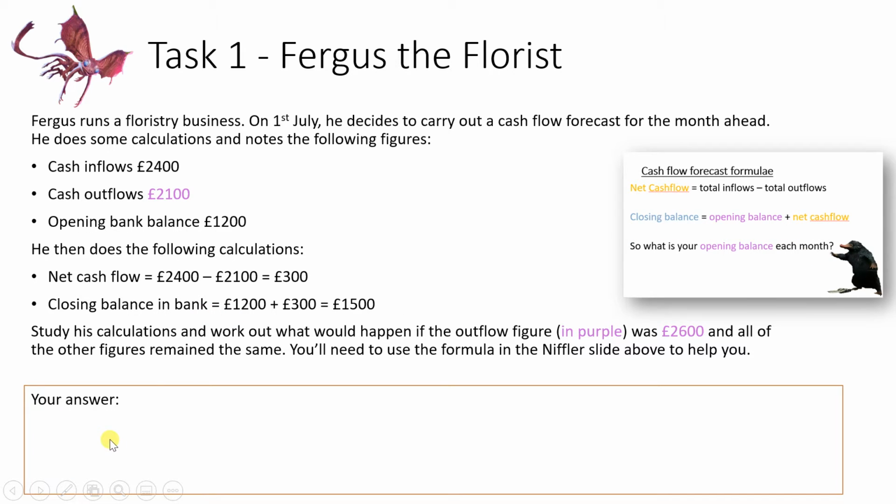Now the formula for closing balance in the bank, you've got the numbers there for Fergus at the moment, 1,200. Now let's remind ourselves where that came from. Go to the third bullet point and you'll see it as the opening balance. Plus £300, well that was the first calculation, right above you, that's the net cash flow. Now that's a different answer, so that's a minus. And then you've got the answer. So 1,200 minus £200 gives you, and I think you can work the rest out. So with these new figures that Fergus has got, is he now doing better or worse with the cash flow for the month ahead? Just add that statement at the end.